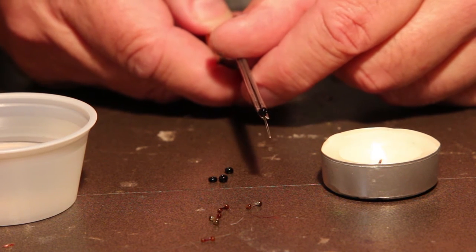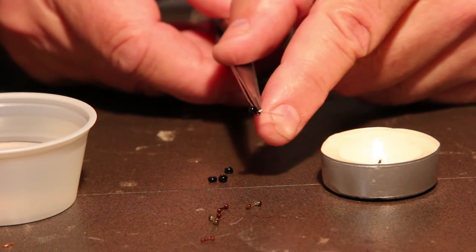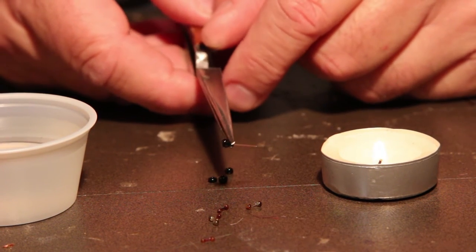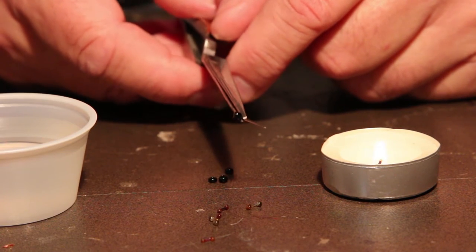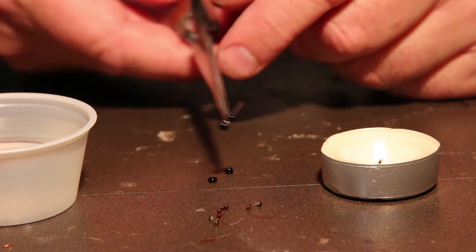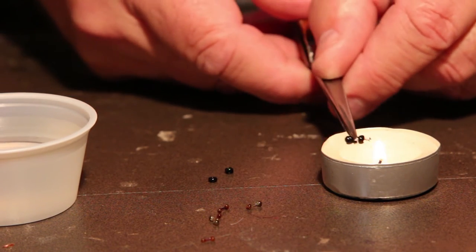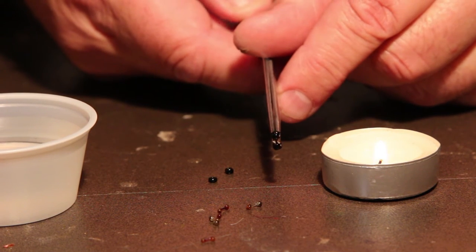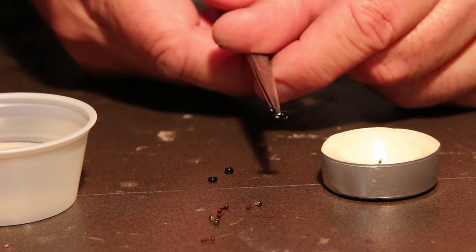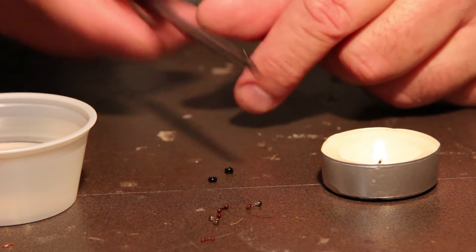Now, you don't want to be breathing this smoke. I have a fan that's blowing it across because I'm sure it is probably some form of toxic, so it's not a good thing for you. Once one side is done, I'm just going to put a second bead on, do the same thing on the other side, catch it on fire, hold it up. Once the smoke clears, you've got two sealed beads with a piece in the middle where you can tie it onto your fly.